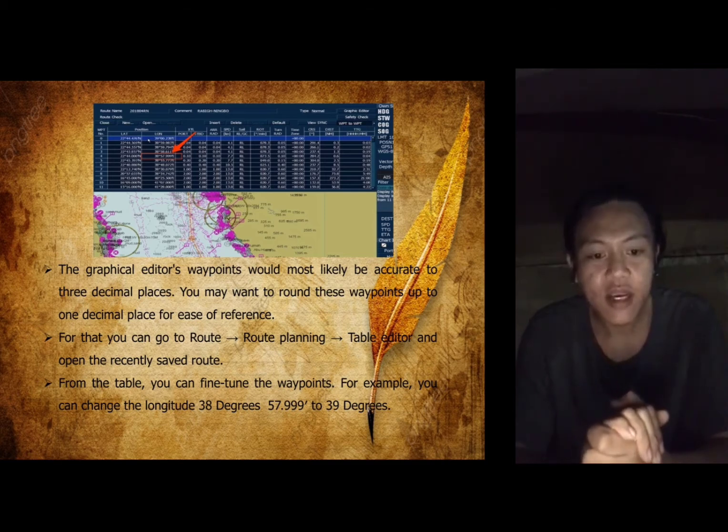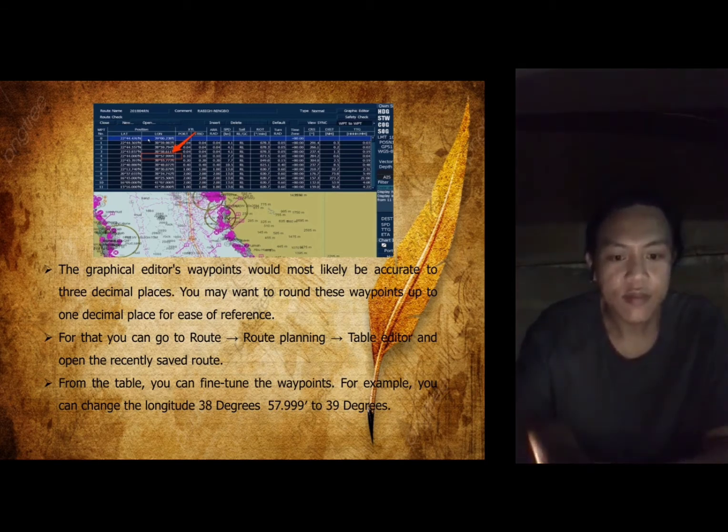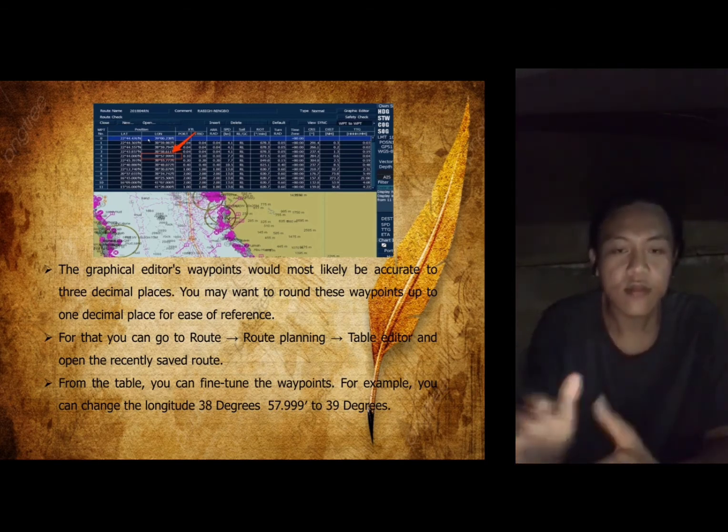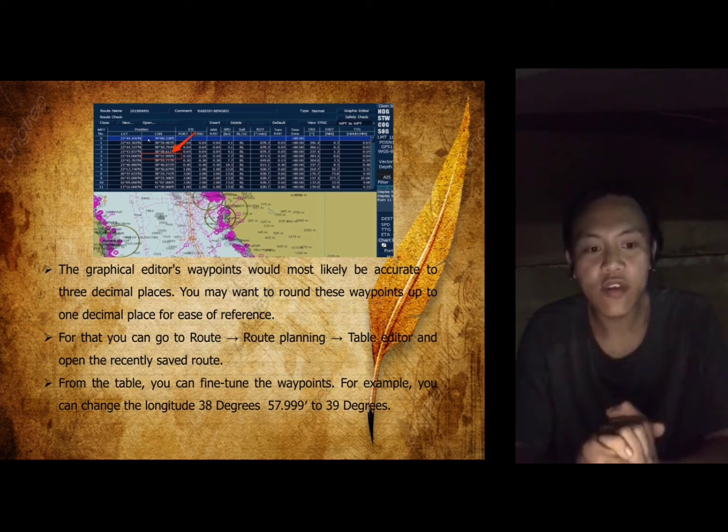From the table, you can fine-tune the waypoints. For example, you can change the longitude 38 degrees 57.999 to 39 degrees. And that will be all for the first step.